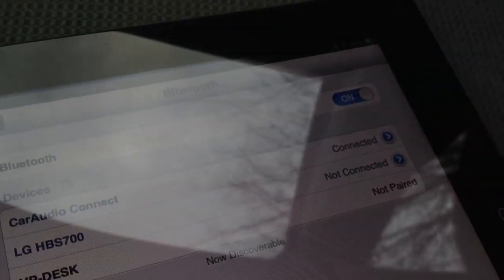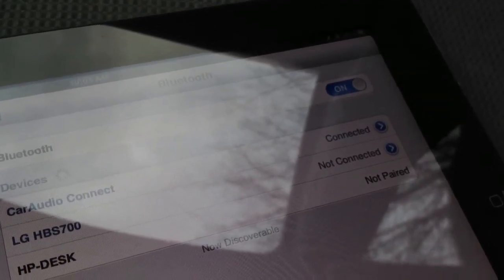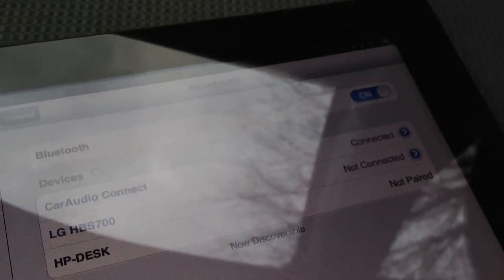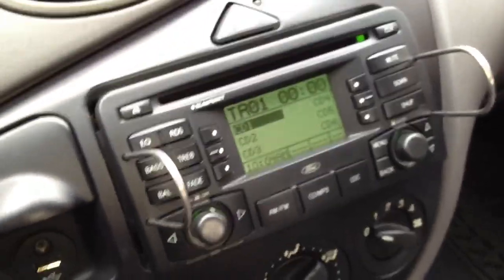And then it should show in a second that it's going to connect. It connected, and then you just tap it one more time to start your music back up again. So I tap the button one more time, and it continues to play your music from the stopping point. And that's pretty much it.